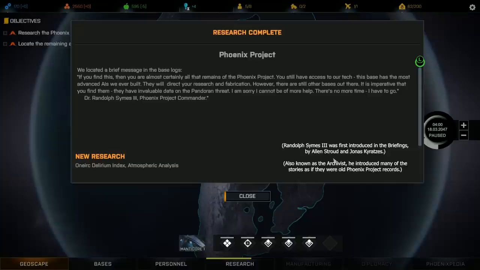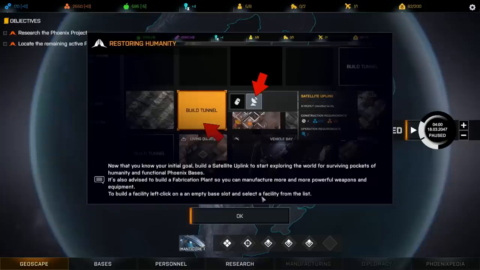New research. Oneric Delirium Index and Atmospheric Analysis. Interesting. Restoring Humanity. Now that you know your initial goal, build a satellite uplink to start exploring the world for surviving pockets of humanity and functional Phoenix bases. It's also advised to build a fabrication plant so you can manufacture more and more powerful weapons and equipment. To build a facility, left-click on an empty base slot and select a facility from the list.